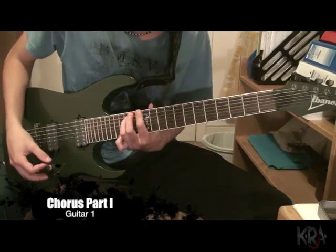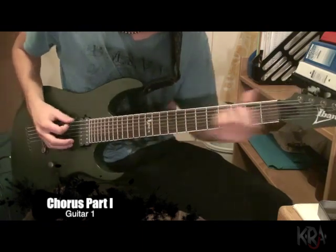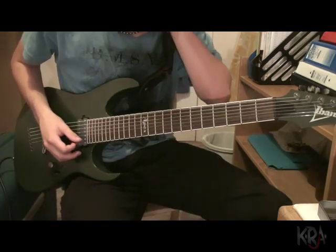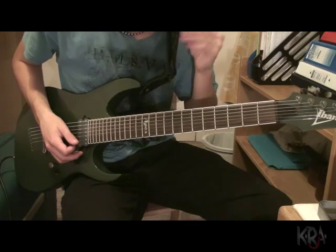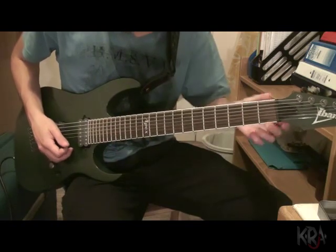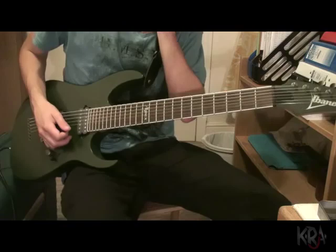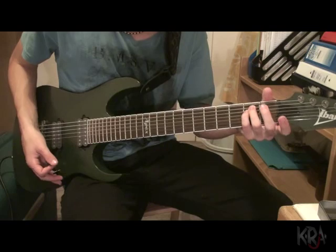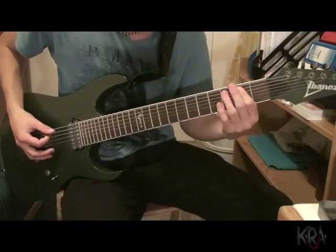And apparently there are 2 guitars in it. Well, I can hear 2 guitars. One is not really distinctive in the left speaker, somewhere out there, so to speak. So yeah, I'll show you the rhythm guitar first. And slowed down, it's played like this.